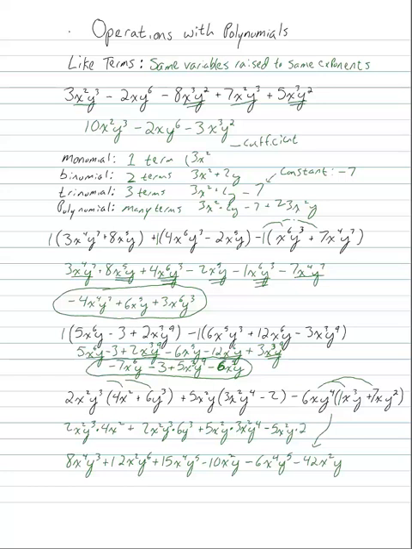Okay, now I have a polynomial. I just need to find some like terms. So my first term, 8x to the 4y cubed. No other term like it, so I'm just going to bring it down. It's already simplified, so 8x to the 4, y cubed. Second term, 12x squared y to the 6. I do have another one that's like it. I have that minus 42x squared y to the 6. So that'd give me minus 30x squared y to the 6.